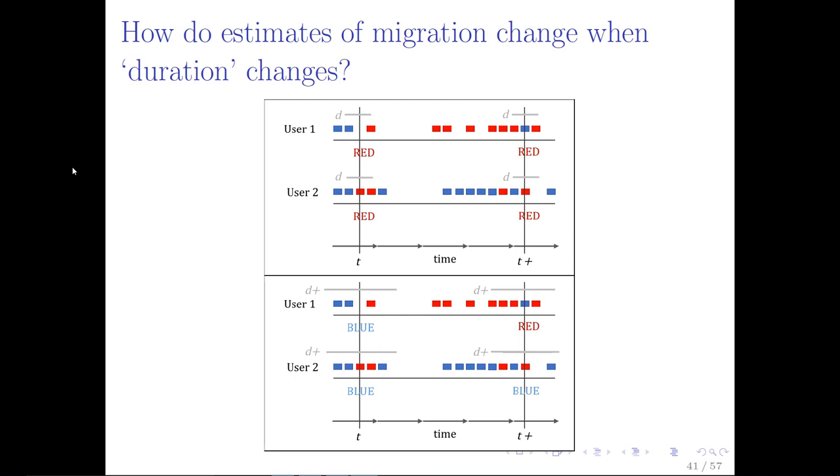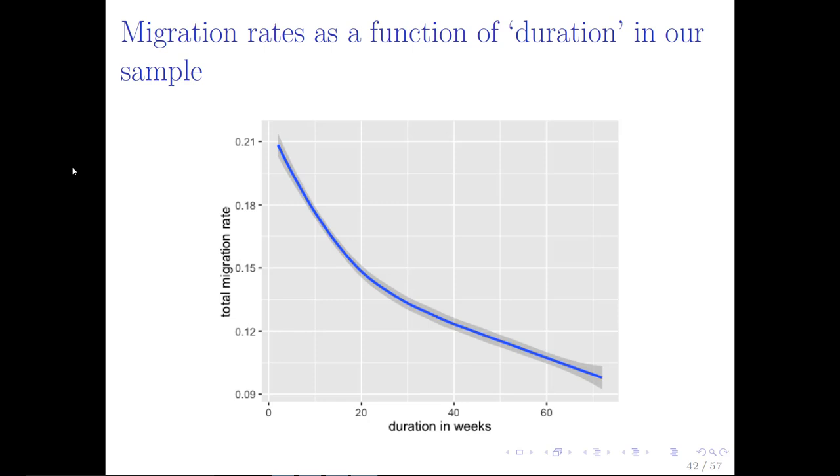So if we have a short duration, in my case, for instance, I would be a resident of Princeton if I have like 2 days of duration. But if I have a 2-week span, I have enough time to go back to Seattle and post most of my tweets from Seattle. So we looked at how the migration rate, the mobility rate, changes as we change duration. And as duration increases, as this buffer increases, migration rates tend to decrease.